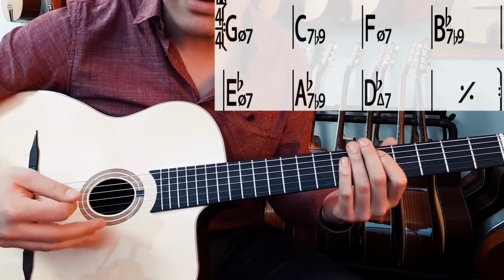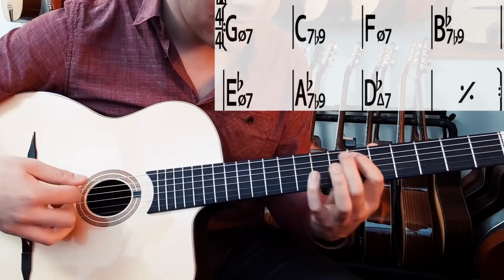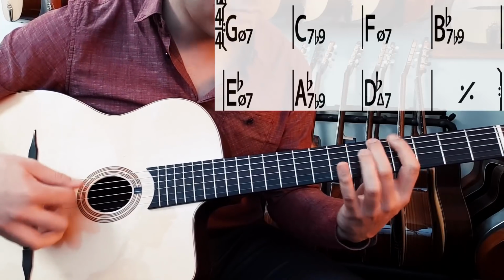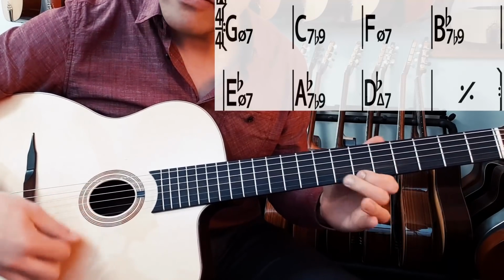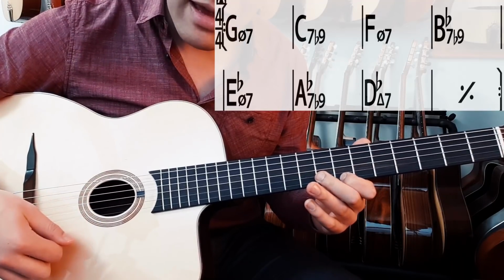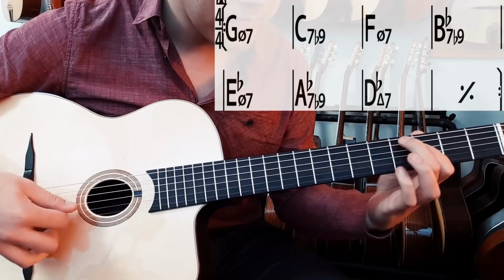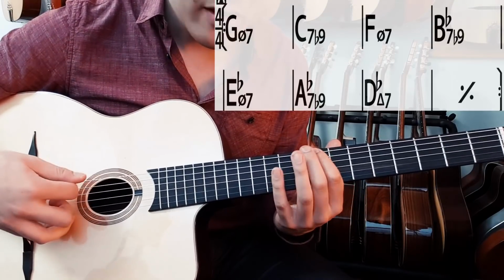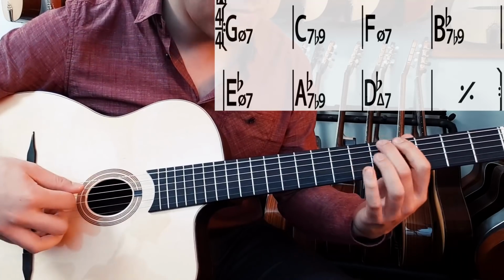That was B flat octatonic, but kind of this sound. And then go back to A flat major 7. Right, so D flat major 7. B flat altered. A flat, A flat major 7. D flat. Now start C7 altered. B flat, B, B major 7. A flat major 7.